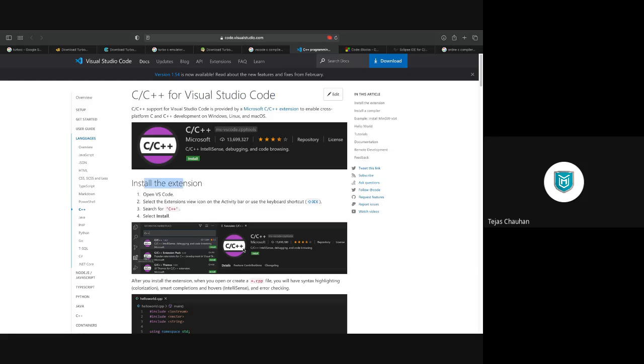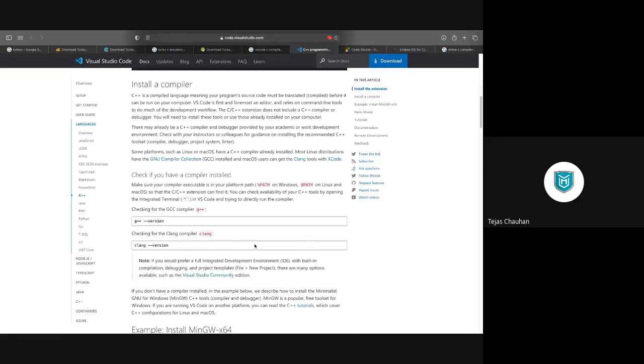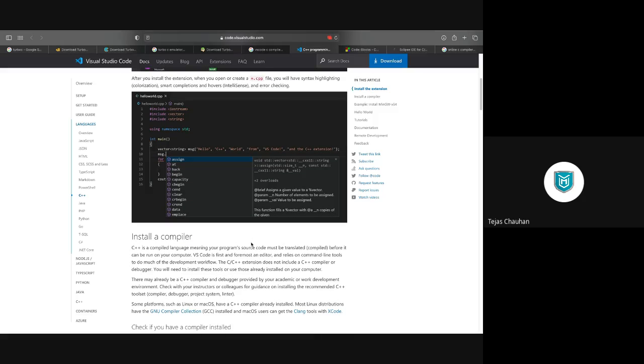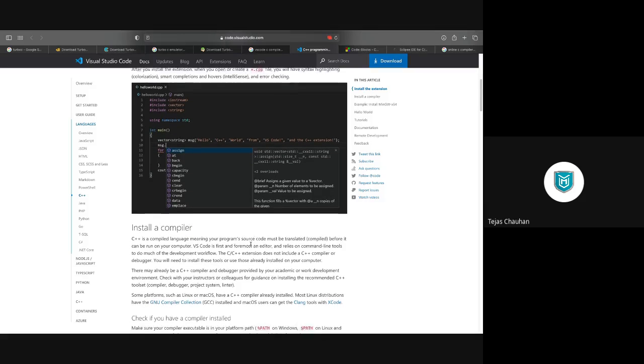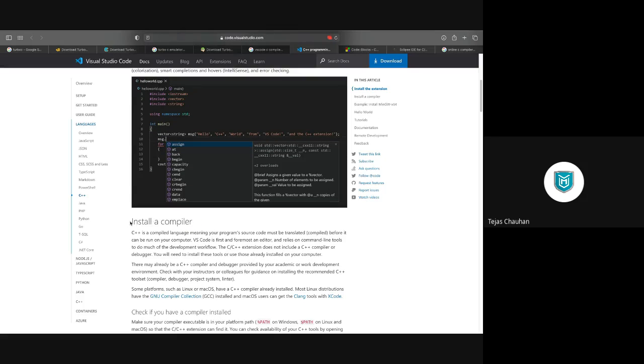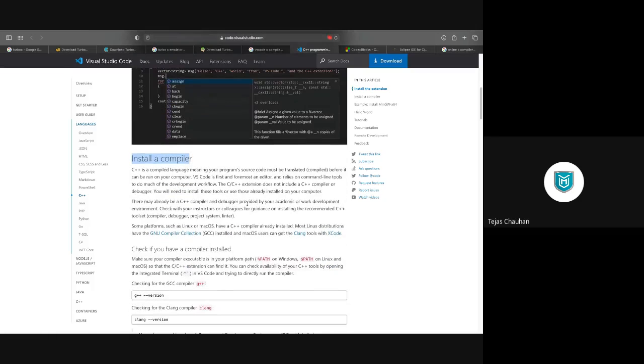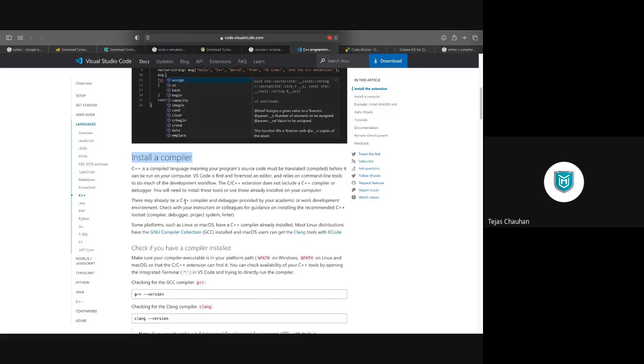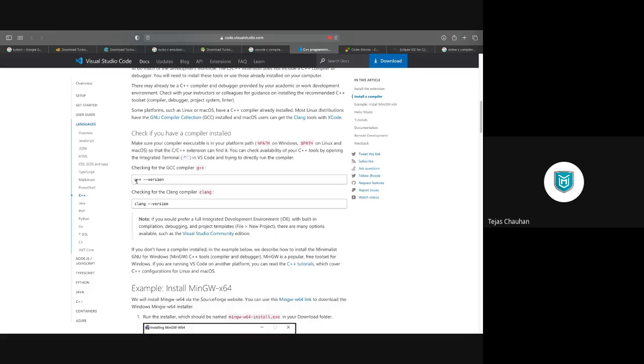Now, once you install that extension, then you can write your C or C++ code very easily. But additionally, you need to have a compiler, because this extension itself is not a compiler. So additionally, we need to have a command line tool, a compiler, which should compile our code. For that, there are different versions.